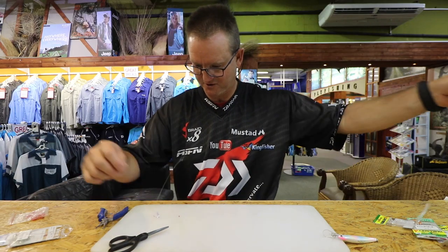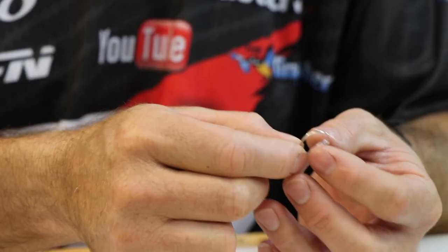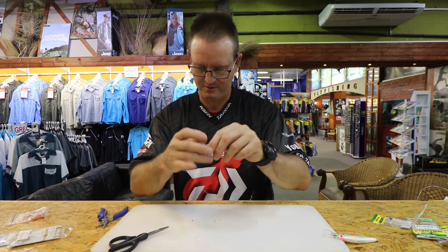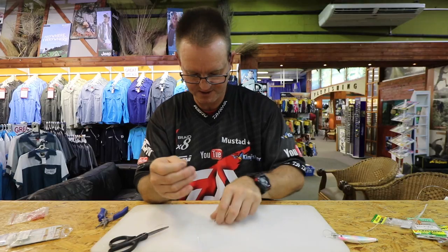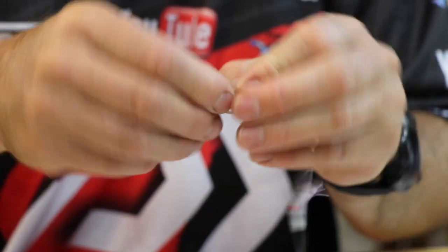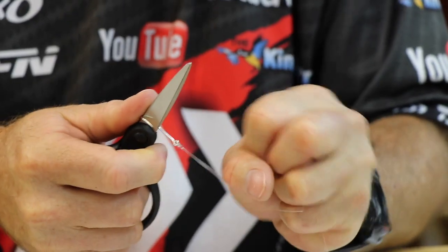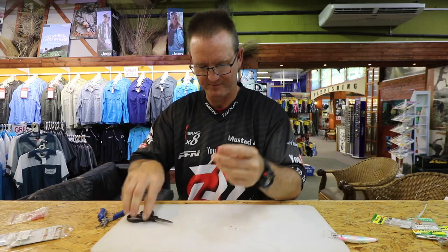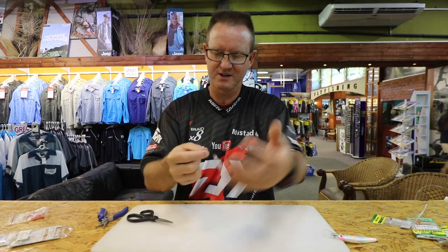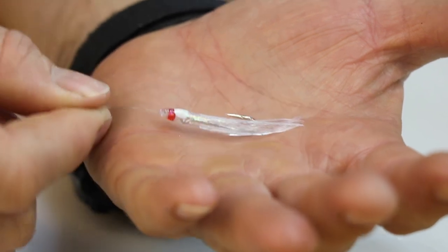Okay. Last but not least, my clear one. My favorite one out of all of them. Take the little red bead, and this is why I like these little red beads. I'll show you now once I stick it in there. Okay. Now look at this. Stick a little red bead in there, and it almost looks like gills. Look at that. That lovely aurora color flashing around, that red that stands out. I tell you what, this little one by far outfishes all the rest of them.